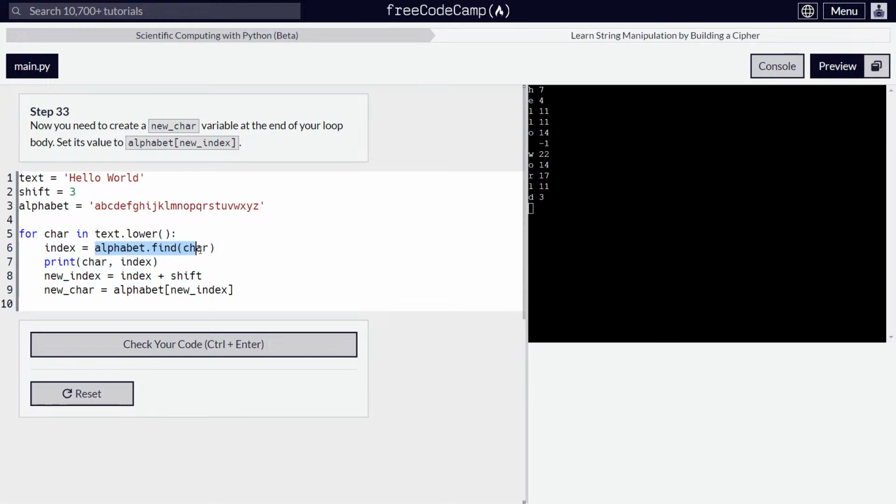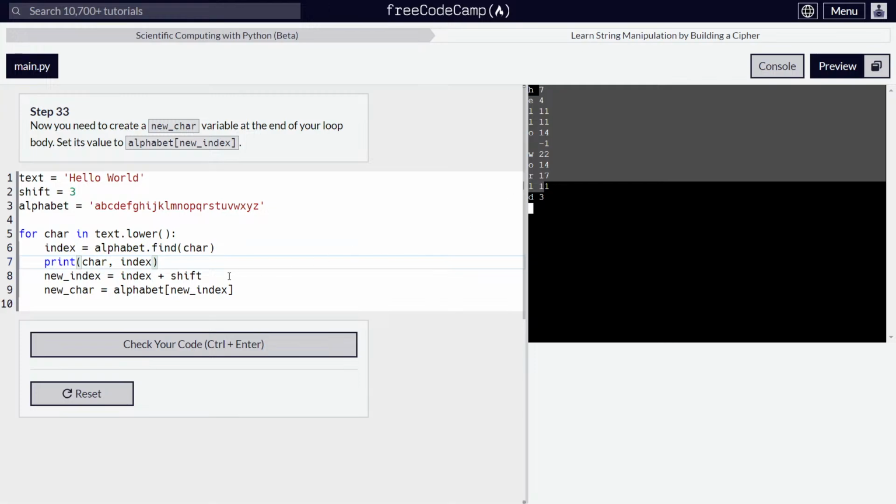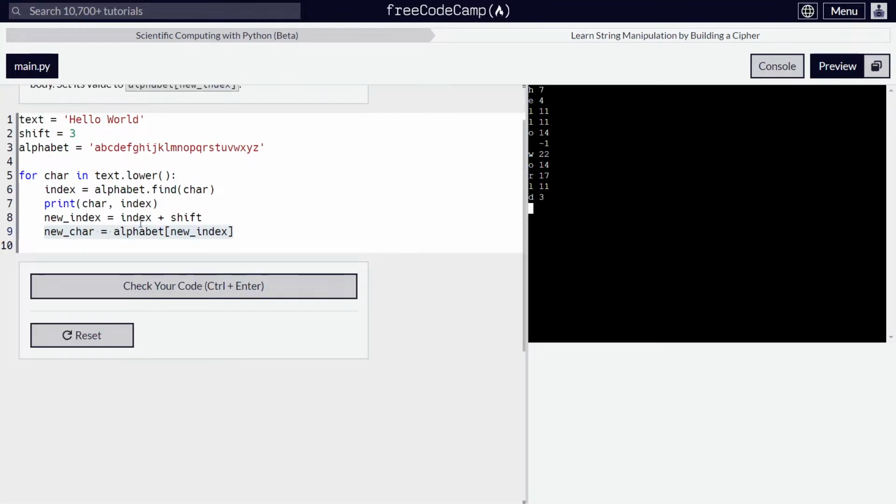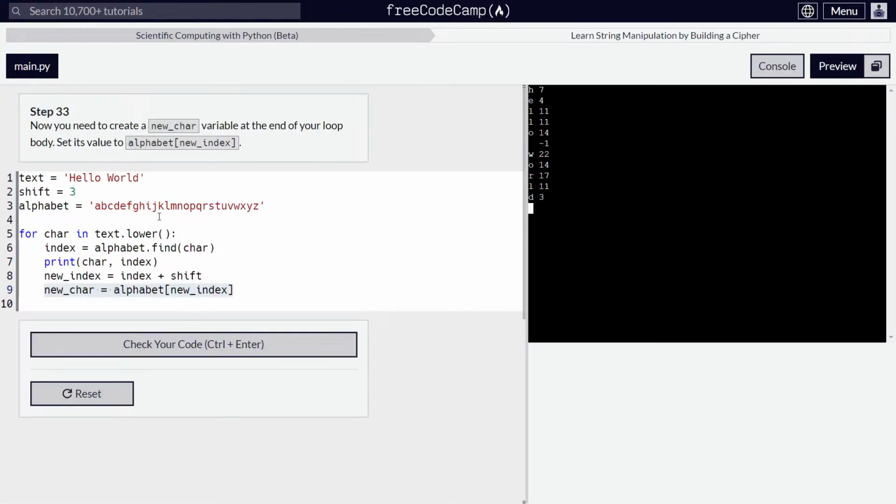So what's my index right here? This is all my indexes, okay? And new index, meaning index plus shift. So now it should print me out. So basically what I want to do here is to print me out new characters, I guess. So new alphabet, probably. Okay, let's just stay a little bit smart and do it by ourselves instead. So basically just now we see that we can do that by doing this one, right?